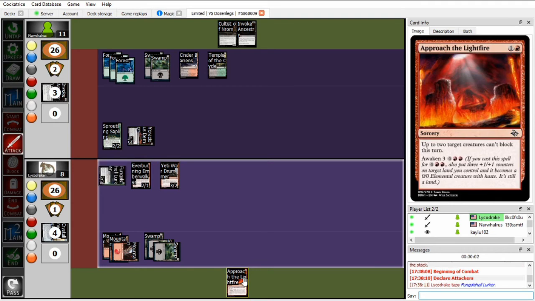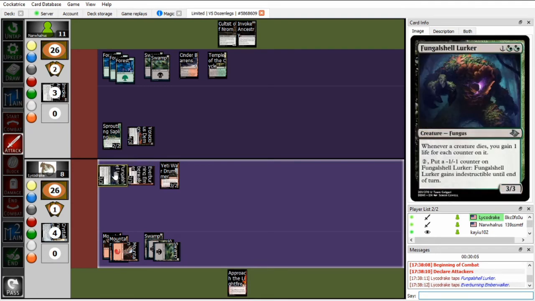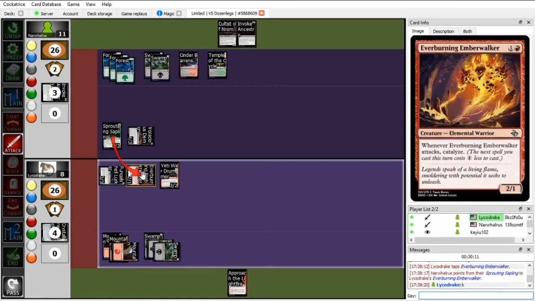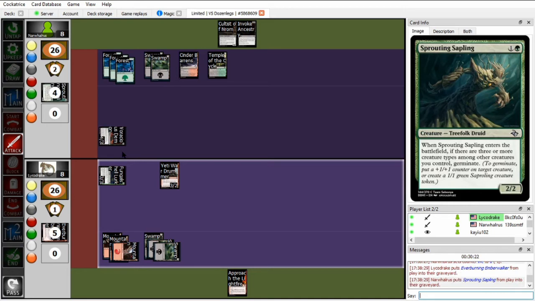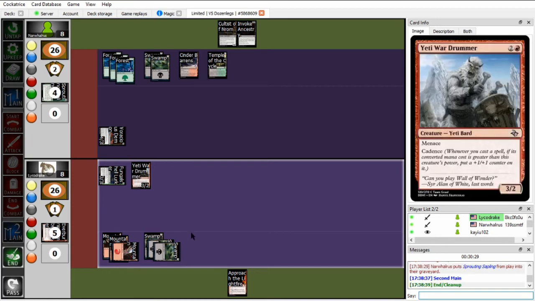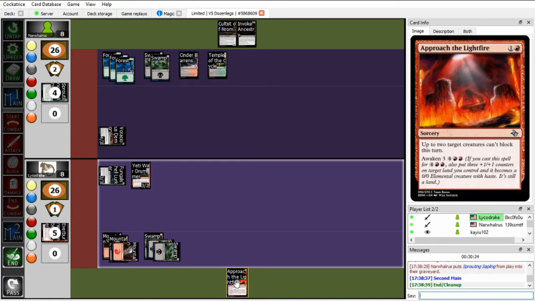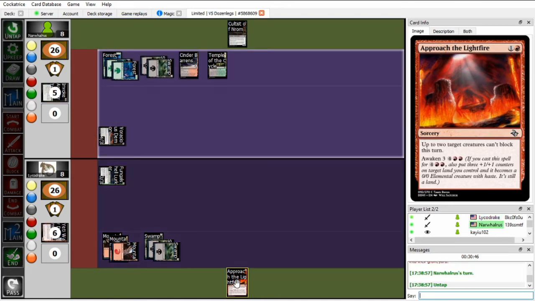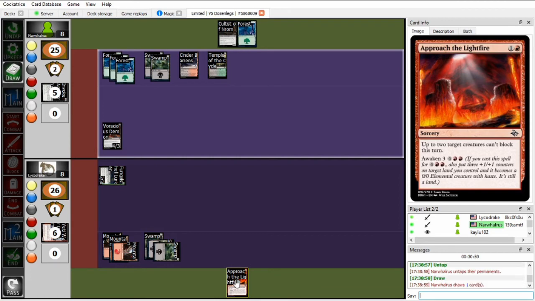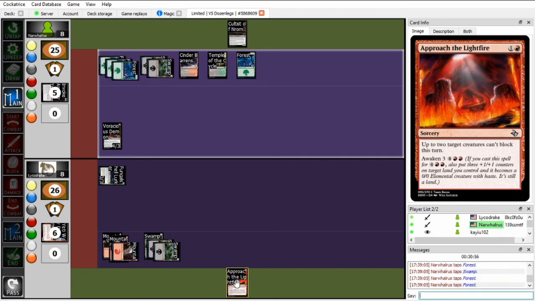Okay, so he's gonna swing in with the Everburning Emberwalker and the Fungal Shell Lurker. Dozen is now gonna trade the sapling for the Everburning Emberwalker. The thing is, now Lyco actually has, at least from Lyco's perspective, the ability to take this, because next turn, you play Approach the Lightfire and then swing with everything. That would have DozenLegs dead, but DozenLegs does have this Invoke Ancestry, so it's just going to kill the Yeti War Drummer. So unless Lyco, I don't know what Lyco can do, because it gets hit for 4 this turn, and then cannot kill DozenLegs before DozenLegs just wins the game.